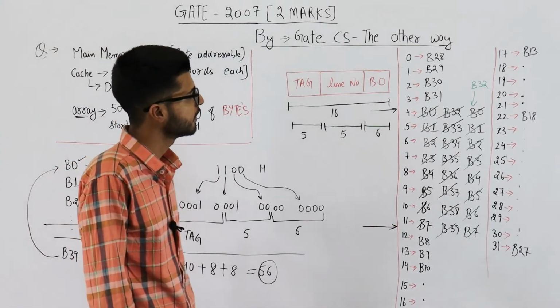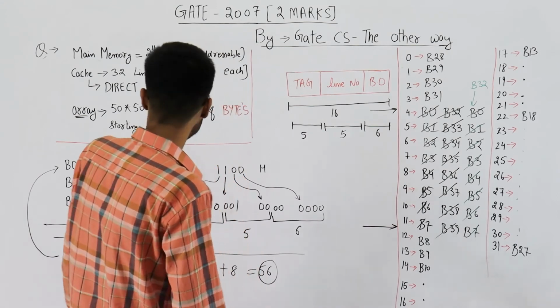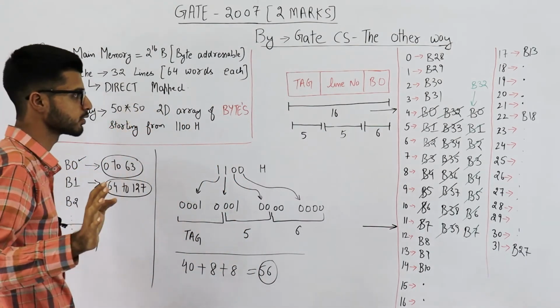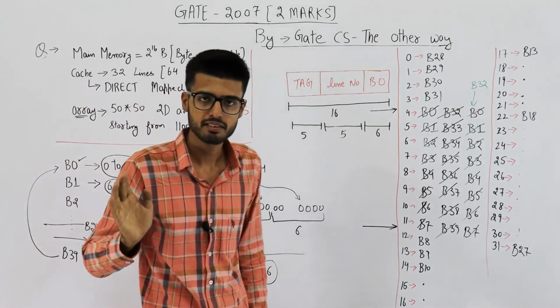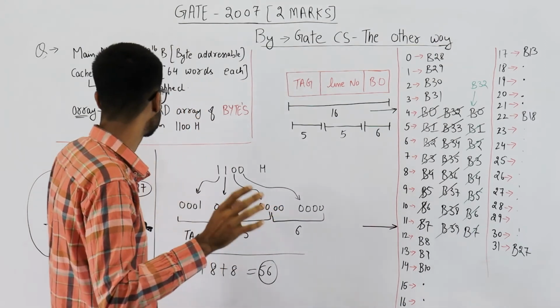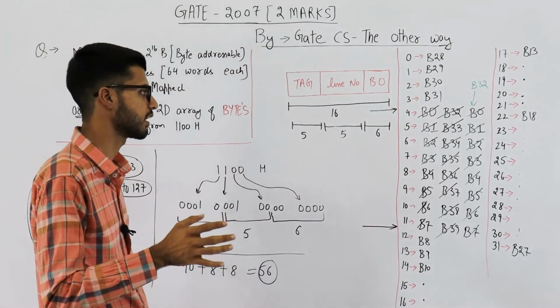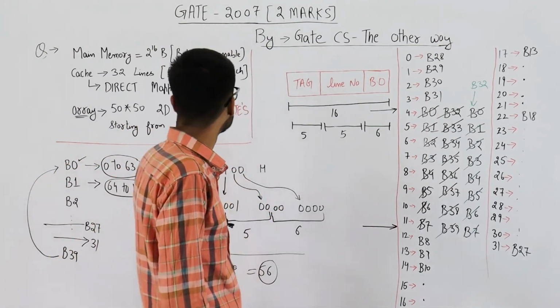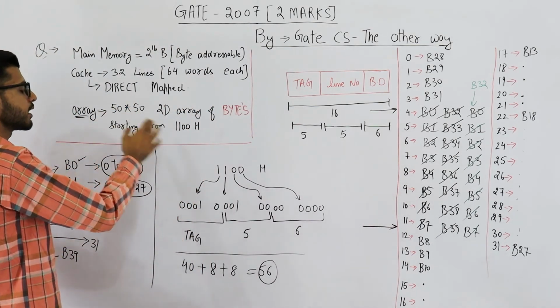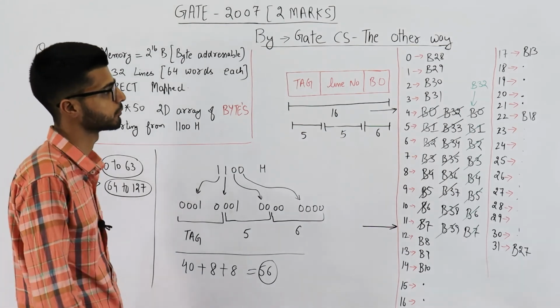Also, they haven't mentioned anything about how we save this array. Just assume it's saved in row major. That's the default setting. Even in C language, we use row major. I've discussed it in the theory lectures of C language multiple times. So it's stored in row major. Also assume it's accessed in row major. Okay.